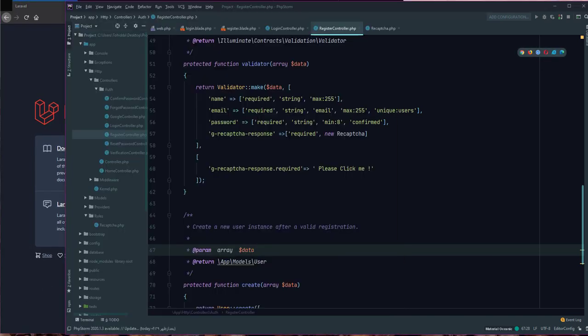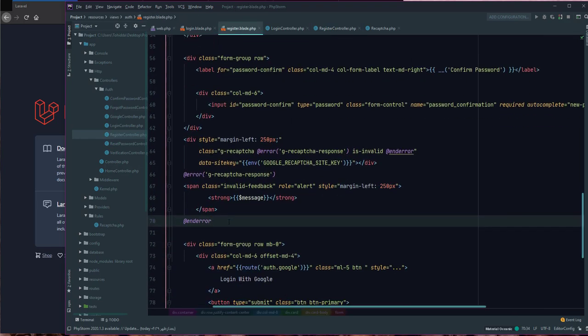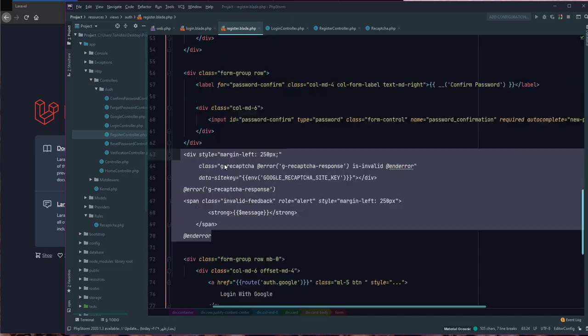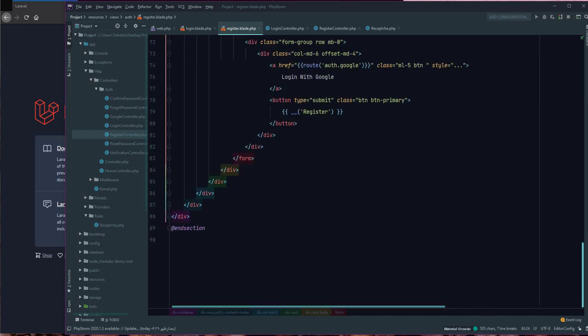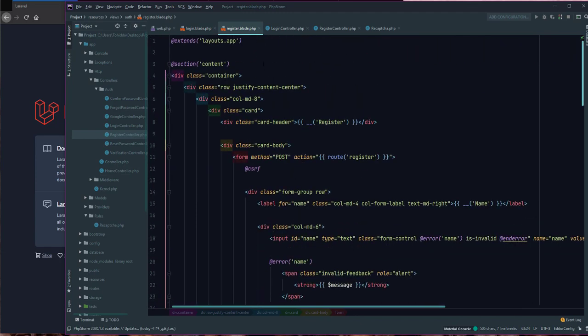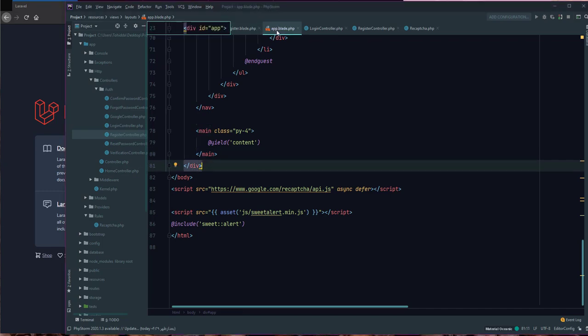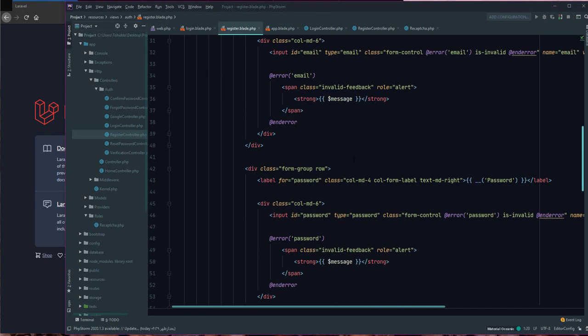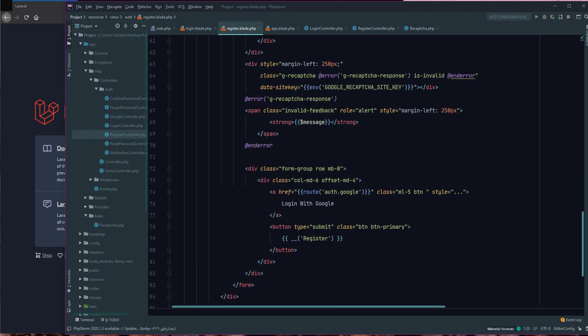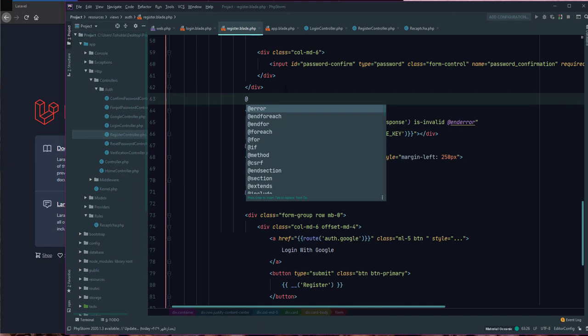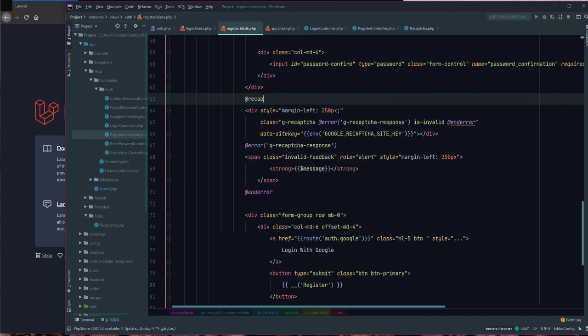I use this code for register, and use this code for Google API and Google reCAPTCHA. Okay, for you simply I define an app service provider method. Wait, open, just define a method, recaptcha. Okay, I just define it instead of this.